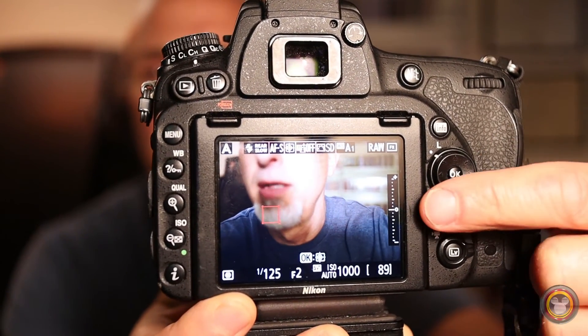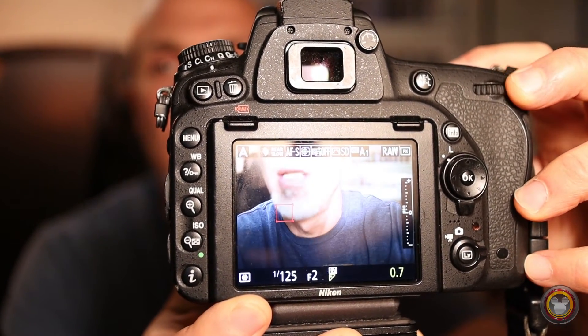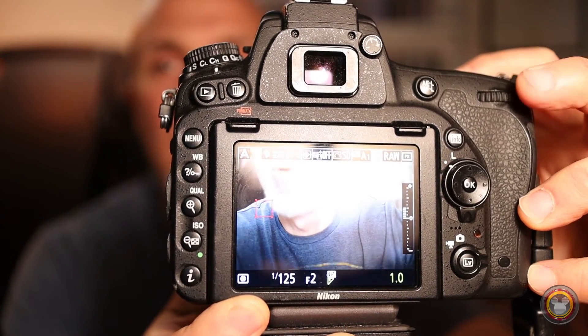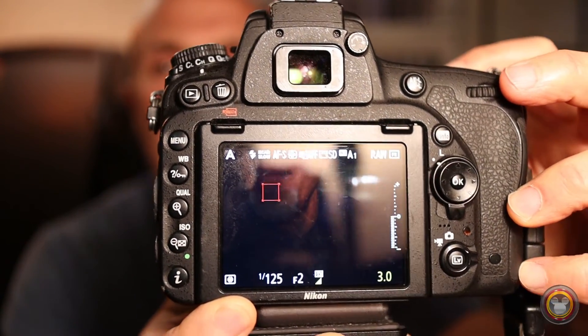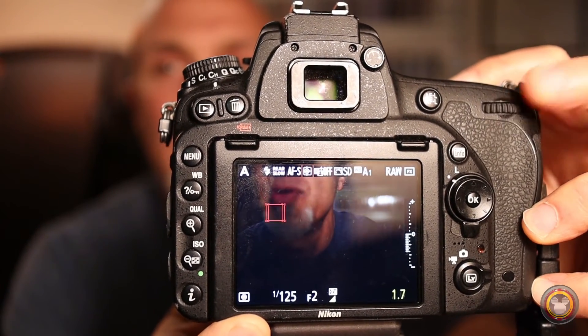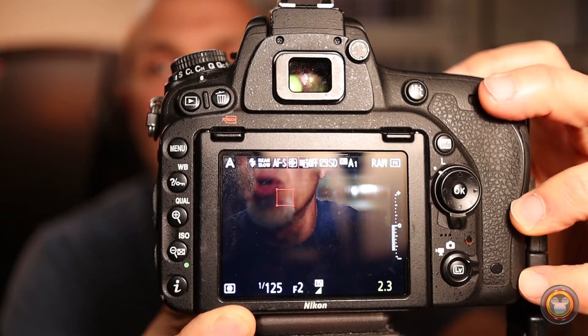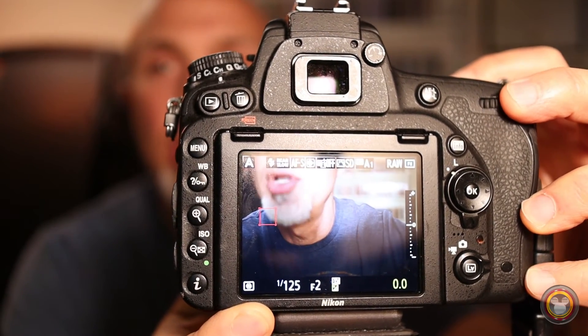There's a button on your camera called exposure compensation. Right here is the camera's meter, and right now the camera is showing a perfect exposure. If I press the exposure compensation button and roll the dial, you can see what's happening — that meter is going up because I'm overexposing. If I go the other way with my exposure compensation, it exposes down and the screen gets much darker. This is a really great way to control the exposure while shooting in aperture priority mode. It's super simple — a button on the top or a setting on the back of the camera. Just about every camera has this.